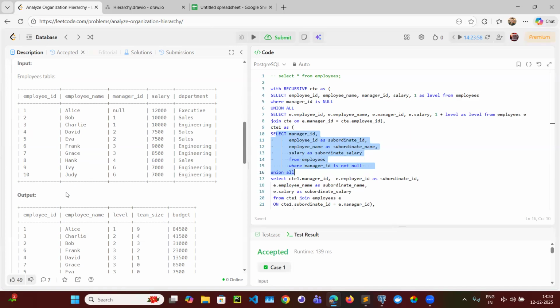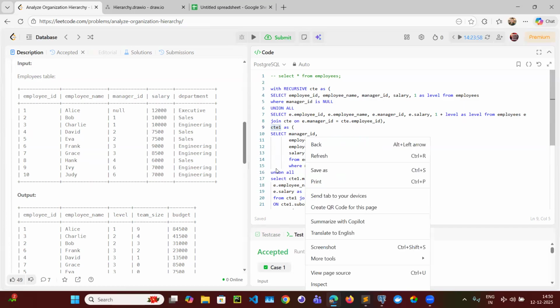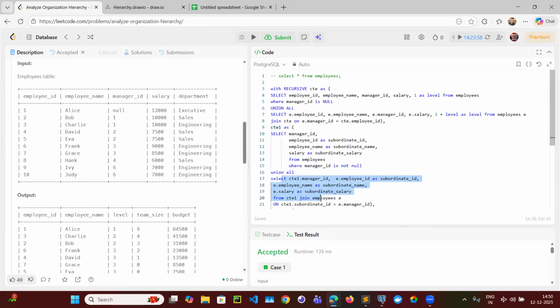Then we did the join again, then one more level came, then we did the join again, then again one more level came. Basically we are repeating the same query again and again and again. That is also not feasible. So we immediately realize, okay, which means that should also be recursive. So recursive means the base condition, union all and the join condition. Similarly, the base condition, union all and the join condition.